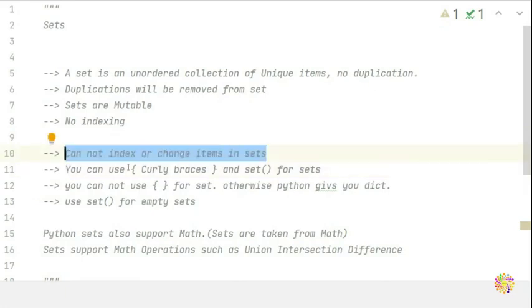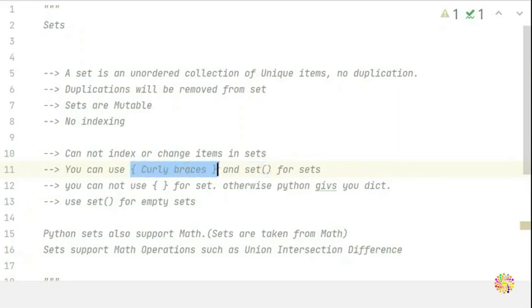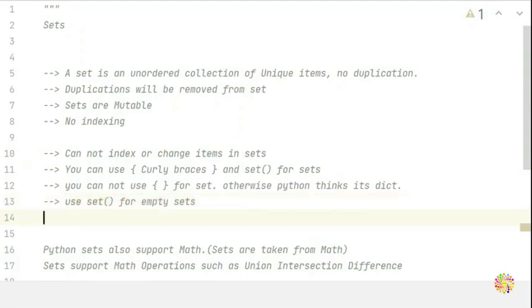You can use curly braces to create a set, and you can use the word set itself. For an empty set you cannot use the curly braces, otherwise Python thinks it's a dictionary. The short form for dictionary is dict. So for an empty set, use set(). Otherwise Python is going to see it as a dictionary, not as a set.